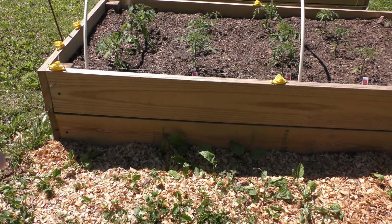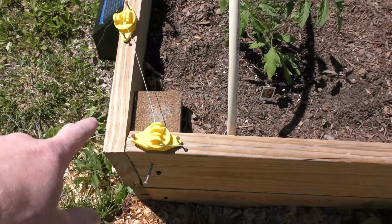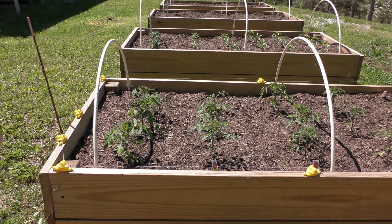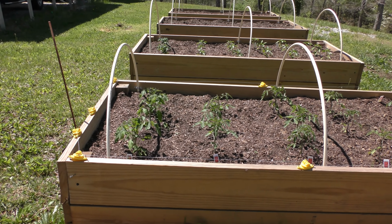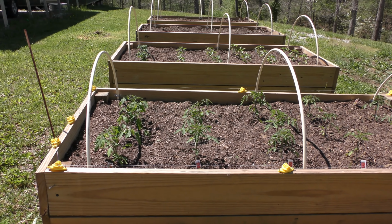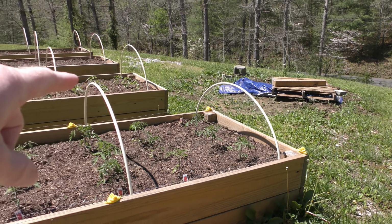This is 20 inches deep. The lumber is 2 by 10 lumber, and I have 4x4 center pieces to make them stronger at the corners. And this is a lot of dirt in these 4 beds. I actually made a video when they were delivering this dirt, and this is a complete truckload of topsoil. And I still lacked about 6 inches at the top of these beds, filling these beds all the way full with that truckload. You can see I had the topsoil over there, and you can see it's all gone now, and it's all in these beds.